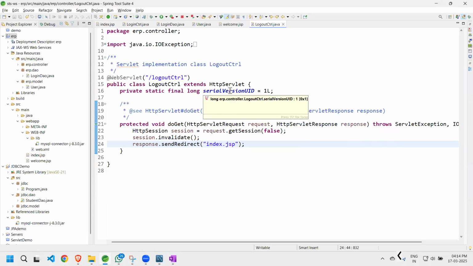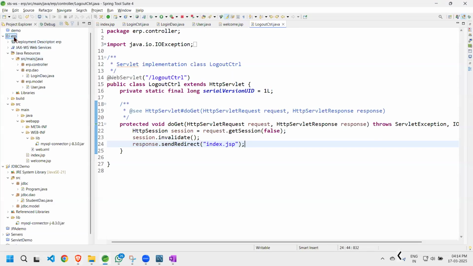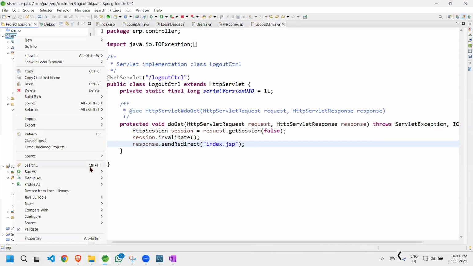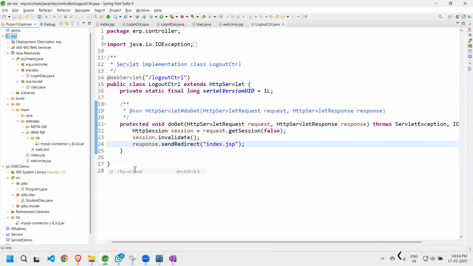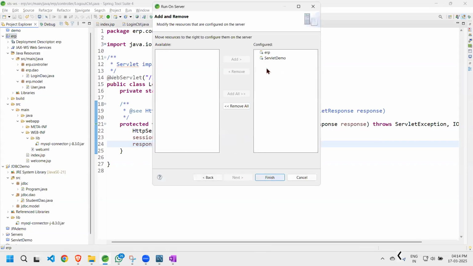Now I have created a few more files, so I'm not sure whether it will work or not. Check: resource not found. That's true. So what you have to do is restart your server or redeploy your server.